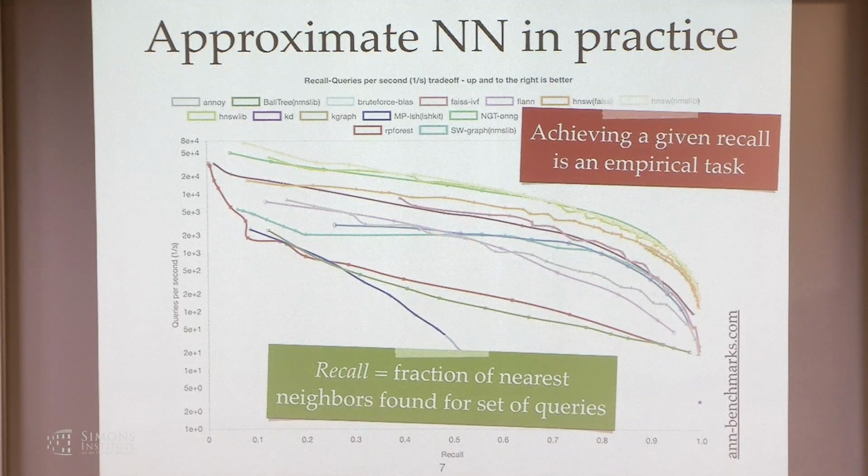Is there any curve here which is like a trivial algorithm that just says, just look through all the points, just to understand where it would be on the scale? Yes, I think this point down here on the bottom right is not trivial, but it's some kind of search tree that guarantees to find the nearest neighbor, as far as I recall. I don't think brute force is on there, actually. But there's brute force plus. Okay, yeah, maybe that one. Off the chart, though. It's hard to see here.